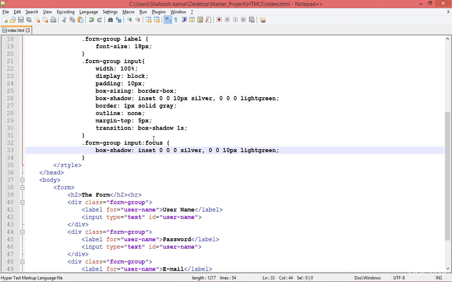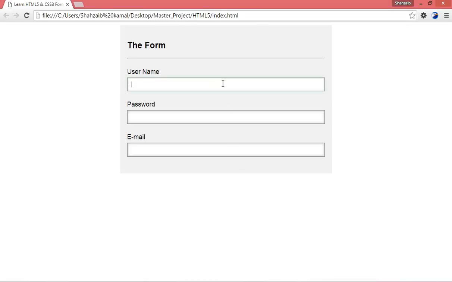I'm just clarifying the situation. There I've added the 2 values. This one has 0, and this one has 0 and the glow as 10px. Meanwhile this one has 0. The second one, the light green, has 0 on the active state, not on the focus. So there you can see that it's 0 and it's 10, but on the focus the silver became 0 and the light green became 10 in glow. Now refresh this and click on any element. Now it's working perfectly: the inner shadow is going to the outer side and changing the color, giving us a beautiful effect. I think now it's looking awesome, and now you can use it.